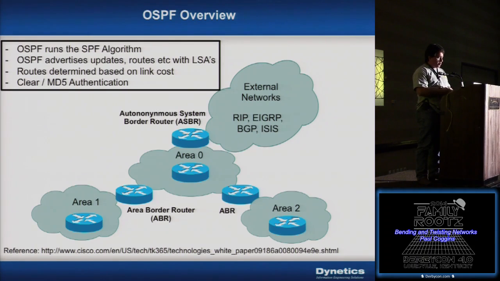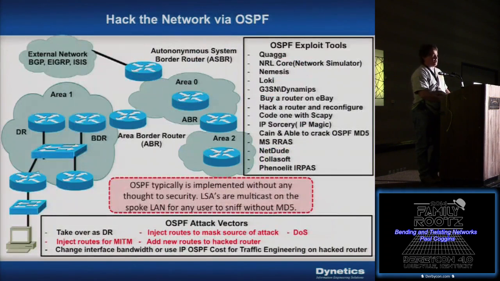And then if you have an external connection, say a BGP connection, that would be like your ASBR router that would go and talk BGP to the internet or possibly talk to another network. And you're going to break those up because it's always going to be running an algorithm called the shortest path first algorithm, and you're going to break it up so that you can lower the CPU utilization on those routers. But you're going to see this traffic multicast out on the wire when you plug in with your Wireshark.